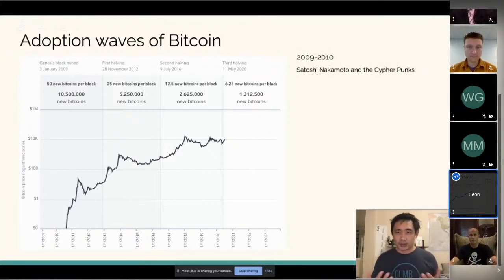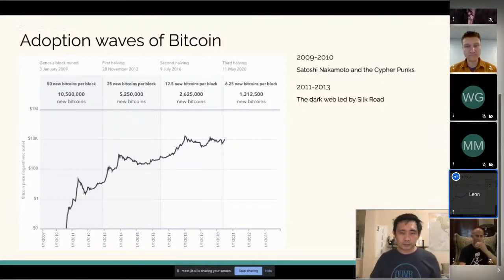So the first era was Satoshi Nakamoto, an anonymous developer, and the cypherpunks came around and they created this. It was mostly just a tool that cryptographers loved, and they passed it around to each other: hey, check it out. We've created a form of digital money, and we've created digital scarcity, basically. So around that time, a lot of anarcho-ancaps kind of picked it up as well. So 2011 and 2013, 14 represented the dark web led by the Silk Road. So with all innovation and technologies, there's usually criminals who want to get ahead of the curve, get ahead of law enforcement. So it was mostly used to buy and sell marijuana online, and you could basically buy anything on there. So that was a defining period for Bitcoin during those years.